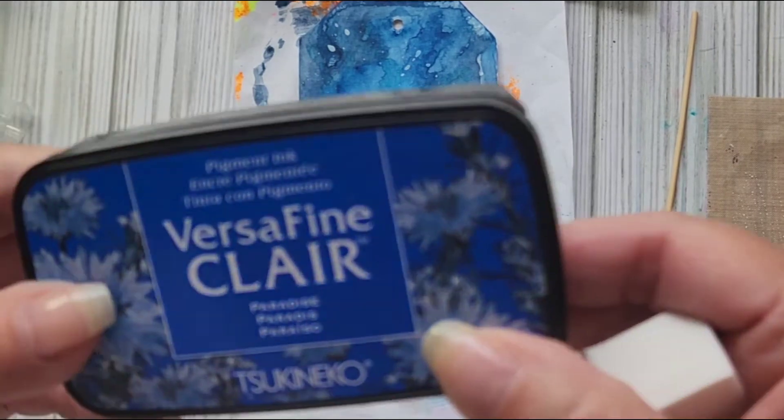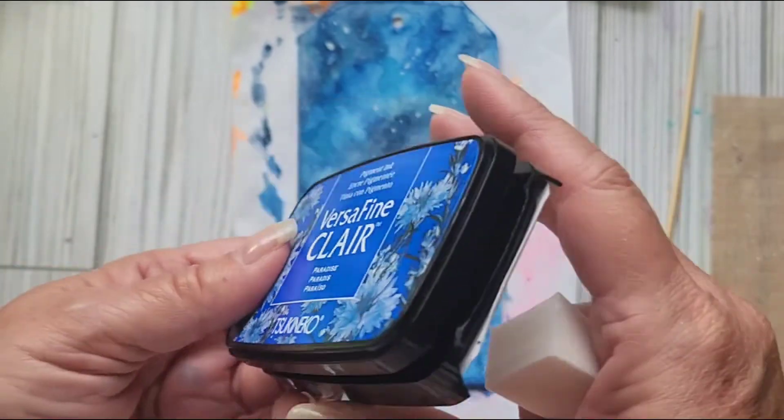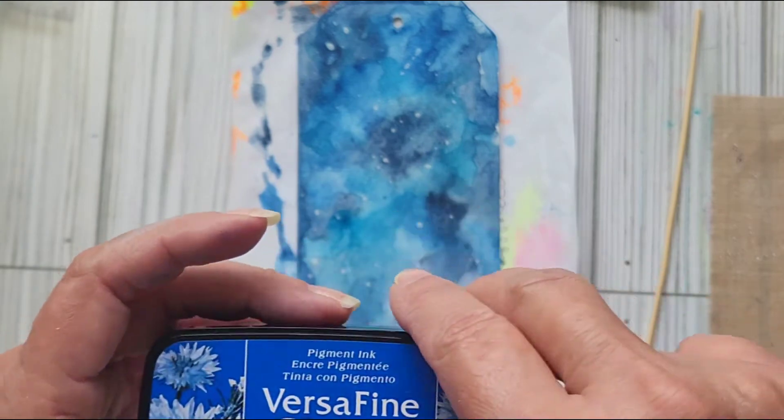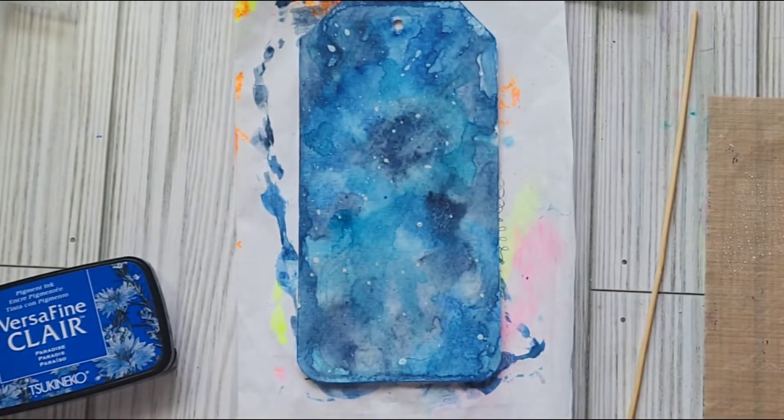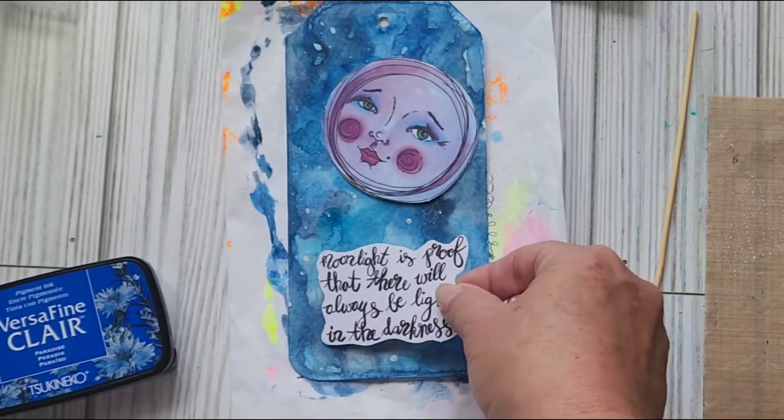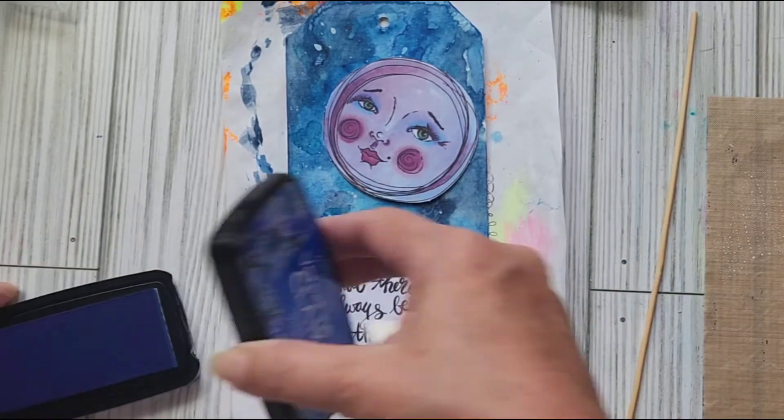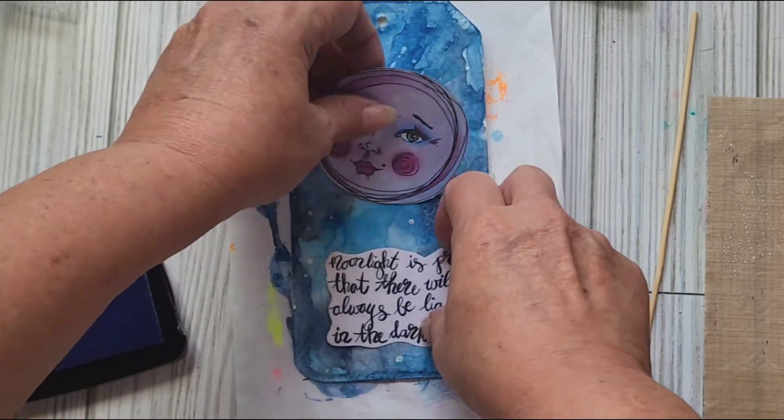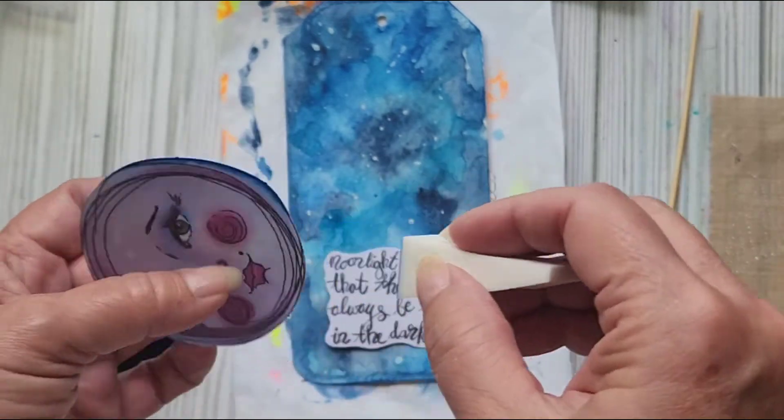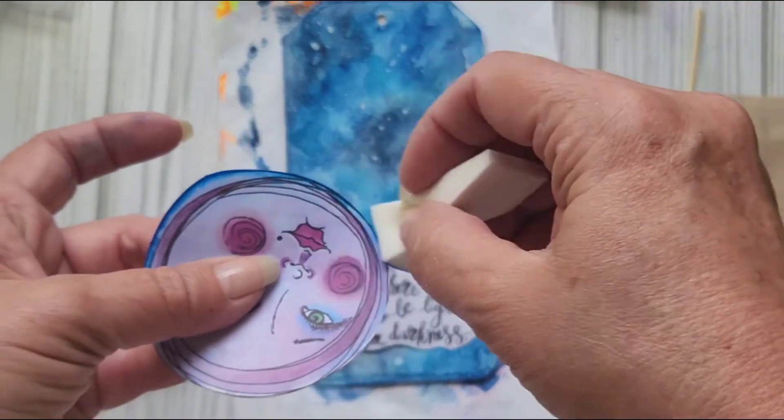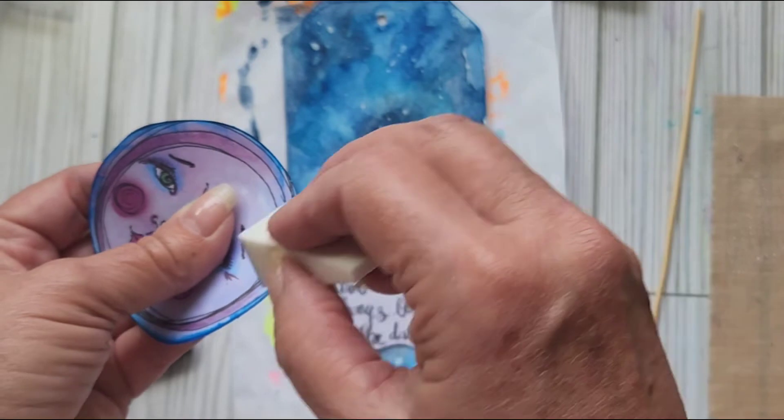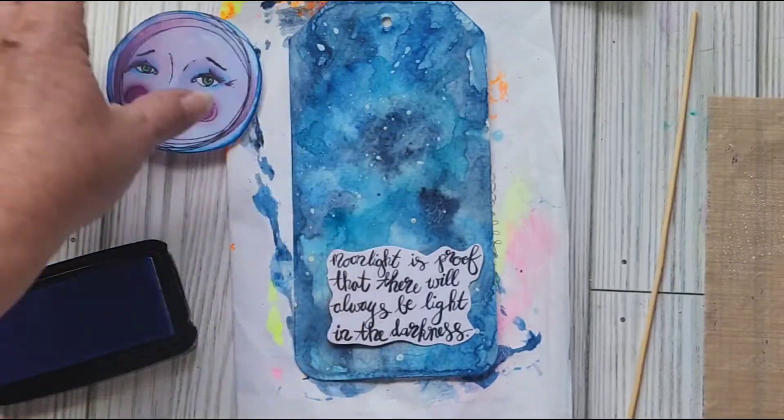Okay, now I also have this pigment ink versafine, I got it on clearance because it's broken but it doesn't really affect the pad itself. I just have a makeup sponge and what I think I'll do is I'll go around my moon to define that better and I'll go around my saying just to give it. Let's first try the moon. I'll just put some on there, I like that because it's got the blue. That looks good. This will get rid of any white edge and it blends it nice, that looks nice.